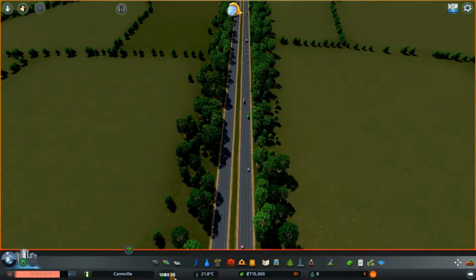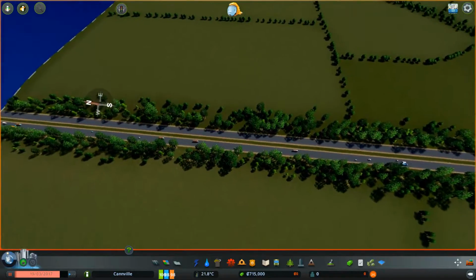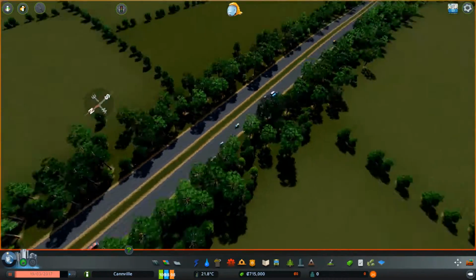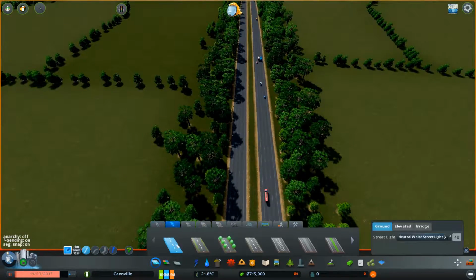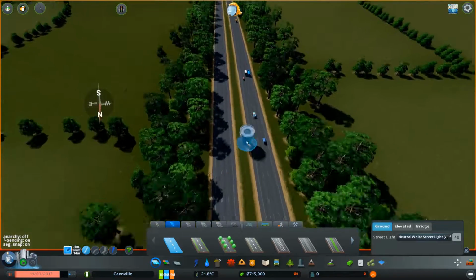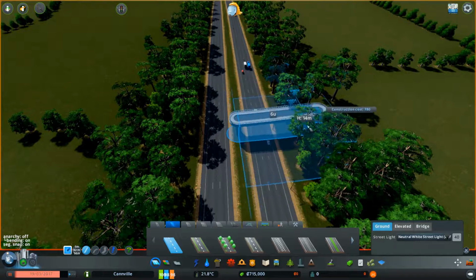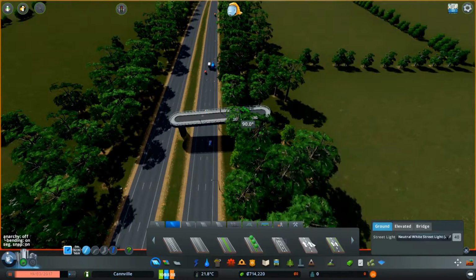So they're not set up to be fixed at a certain value. So let's go ahead and build our first exit. Now, this exit is going to be for a small town, so keep that in mind while you watch me build this. Do 7 units.